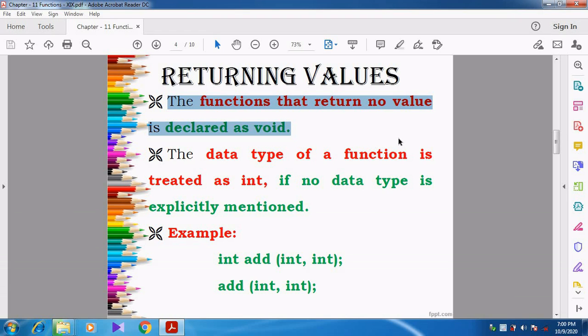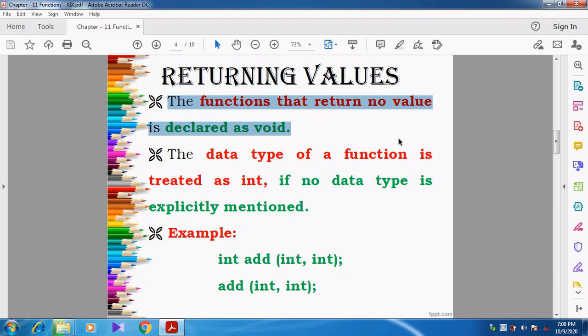Void means nothing. It holds nothing. So the function's data type is declared as void. Can you understand, students? The function that does not return any value is declared as void.